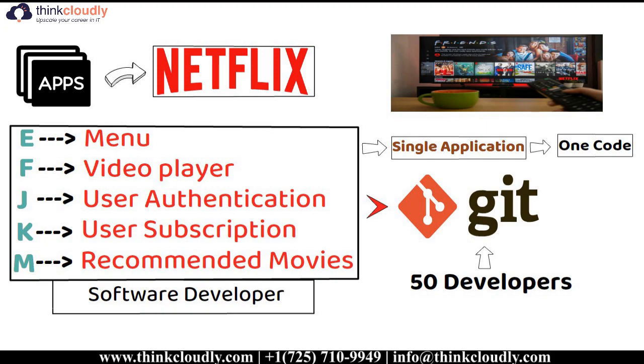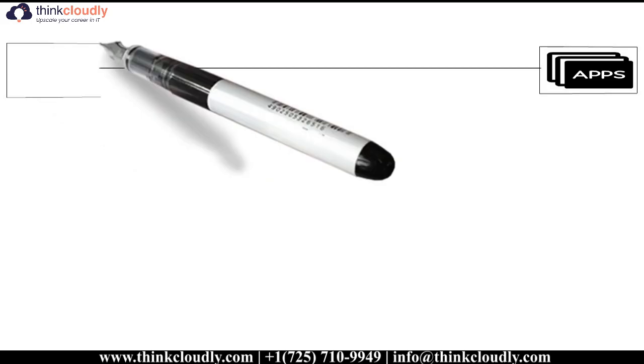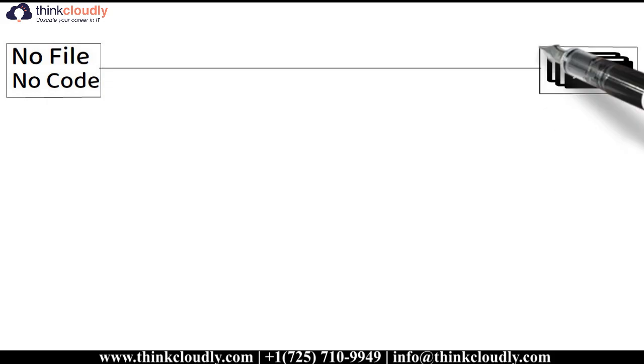Now the interesting part is what I did. You can imagine it this way. This is our final application, and this is where we started with no file, or no code. There's nothing over here, and then you have a final application. So what's happening in between? How are we converting from nothing to an application? How is this happening?